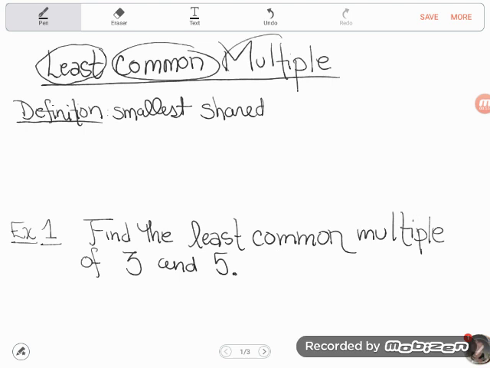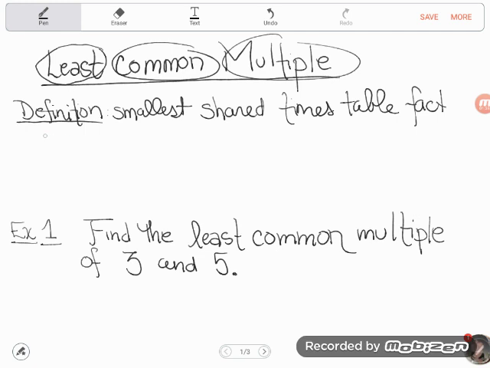And then multiple. Multiple is really the only math word here that you need to understand. But the good news is it sounds like something we know about. Multiple sounds a lot like multiply, and in fact, they are related. Multiples are numbers on another number's times table. I'll show you what I mean. So I'm going to call this the smallest shared times table fact. It's a kind of weird definition, but it's my simple way to think about it.